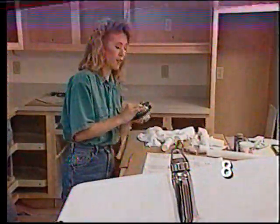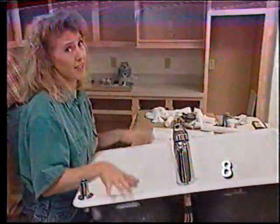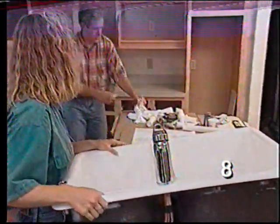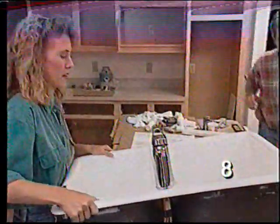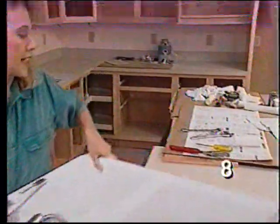Well, we usually secure the sink drain before setting the sink in place, but not this time. This unit's pretty heavy. It's cast iron with an enamel finish, and leaving the strainers out allows us to get a better grip. I'm all set with this. Okay, the caulk's all ready, so I'll grab this end. Here we go. Ready? Yep. Whoop, we're taking that with, that's all right.